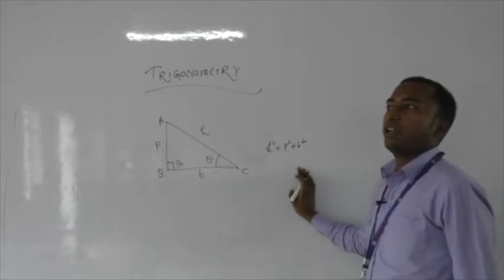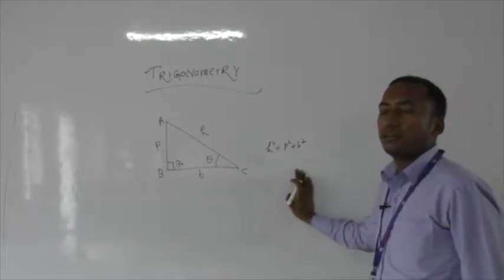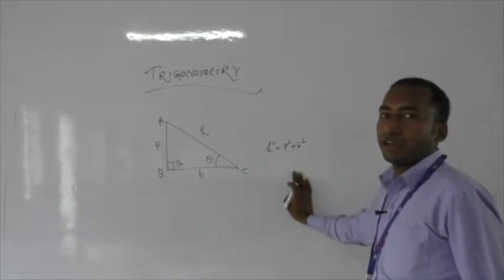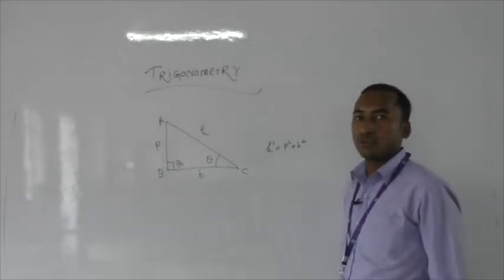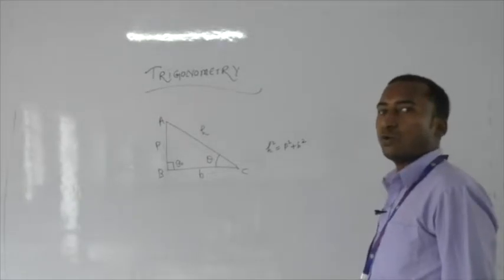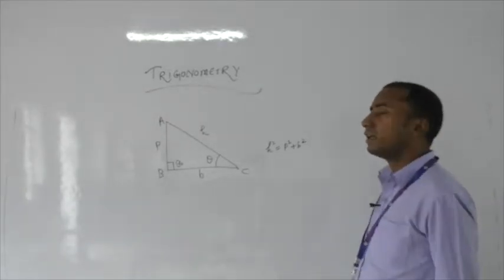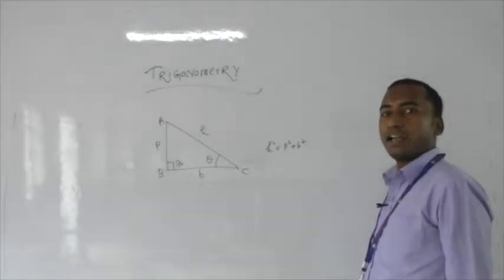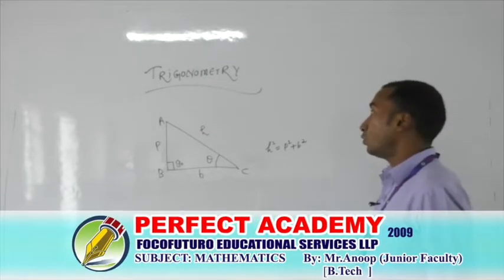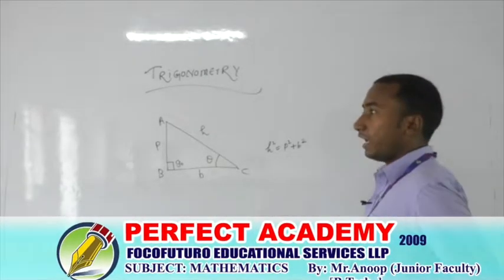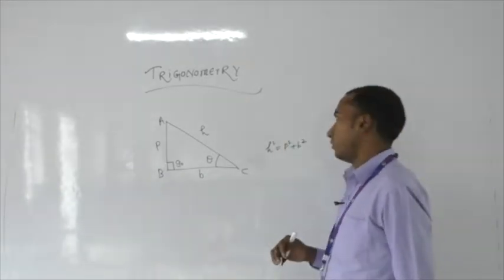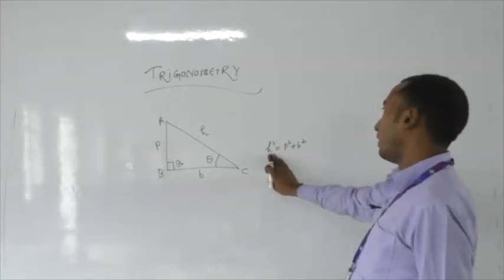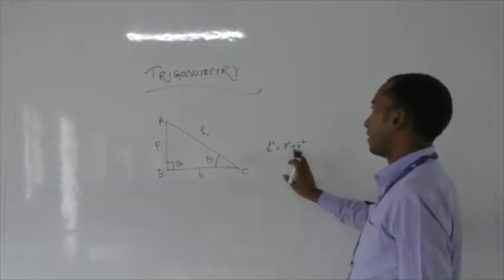So in trigonometry, initially we talk about sin theta is equal to 1 by cosec theta, cosec theta is equal to 1 by sin theta, tan theta is equal to 1 by cot theta, and cot theta is equal to 1 by tan theta. Similarly, sec theta is equal to 1 by cos theta and cos theta is equal to 1 by sec theta. So these are the 6 trigonometric ratios, in which I found that they are reciprocal to each other. Further, you know this formula: hypotenuse square is equal to perpendicular square plus base square.